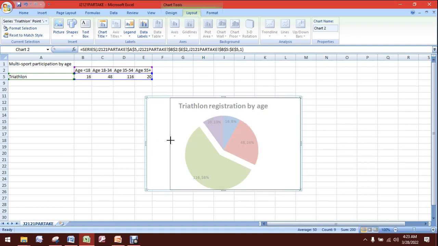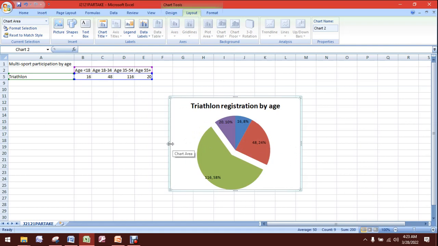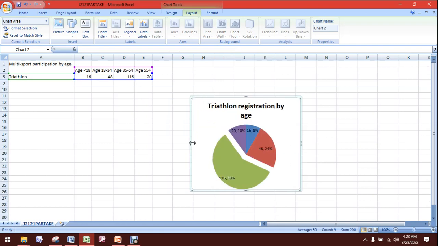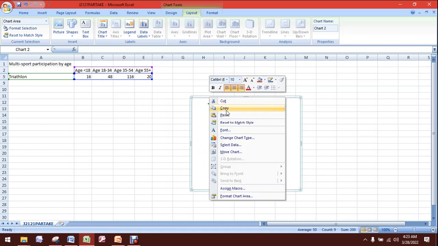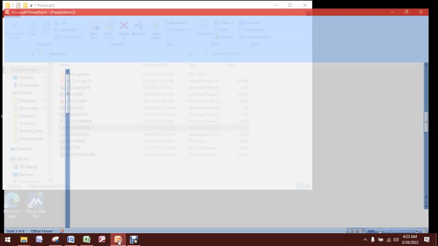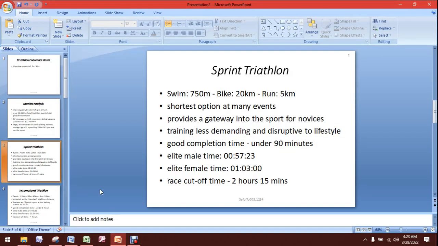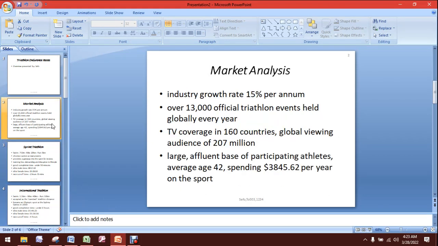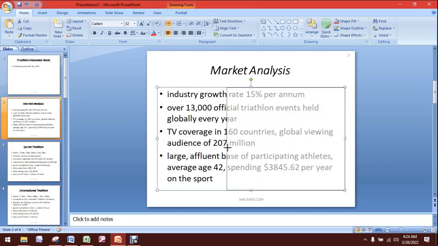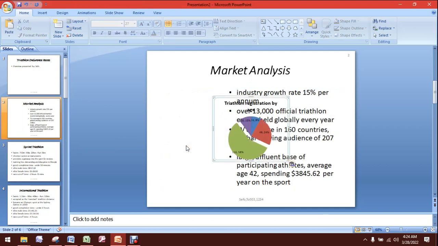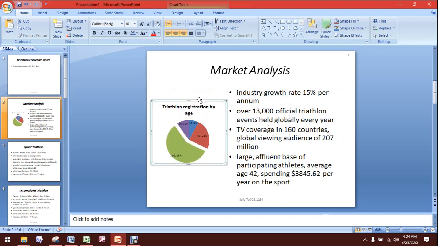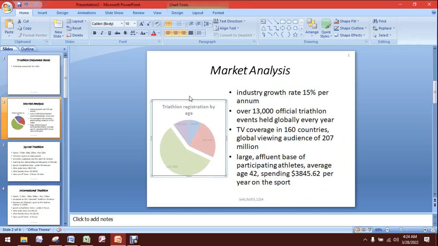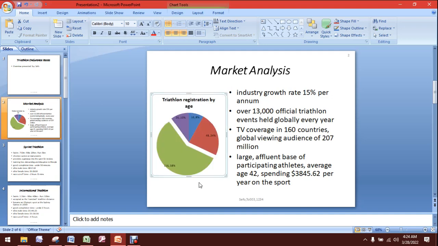Right? So let me put this a little bit there, and then I'll copy this, minimize this, and I'll find the slides with market analysis and have it to the left side. So I'll pull this stuff to there and then paste my charts there, and make sure all the data is fully visible and no overlaps.